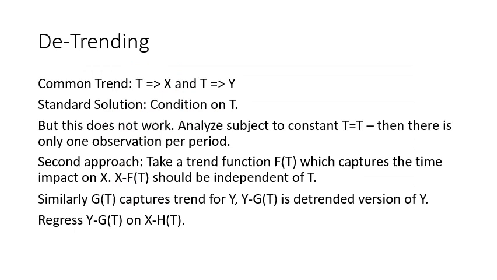So now we look at the second solution to the problem of spurious regressions, and this is based on the idea that there is a common trend in both variables. So time is a cause of x and time is also a cause of y. So because of this common factor, the variables show common correlation which is not really genuine. So the standard solution to the common factor is to condition on the common factor. So if we hold time constant, then the correlation caused by the fluctuation of time will not happen.